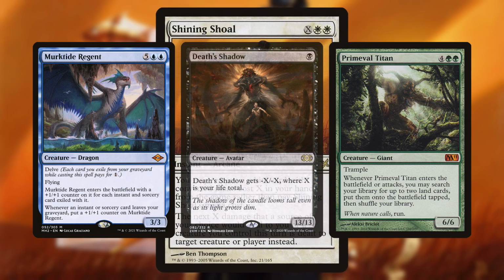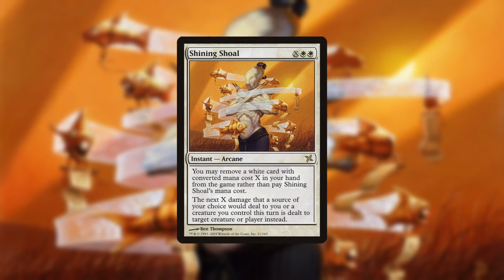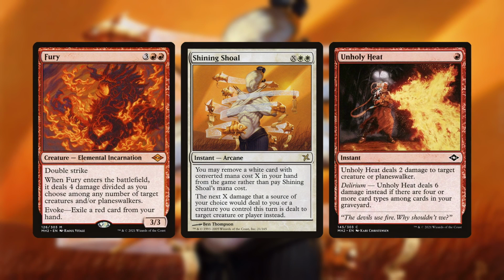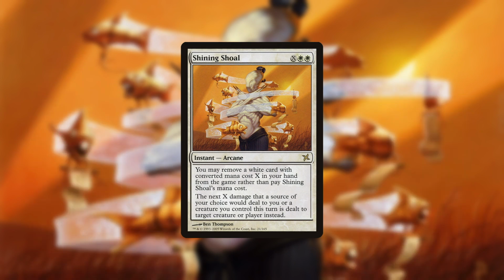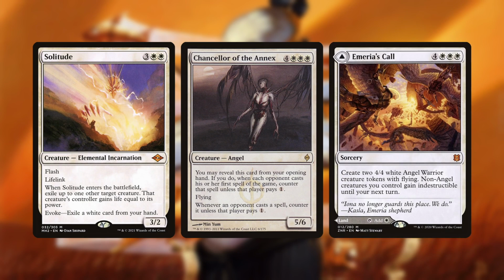However, it goes beyond that since blocking isn't safe either. Burn-based removal, especially high damage from cards like Fury or Unholy Heat, now also run the risk of backfiring by blasting their controller or another important threat rather than hitting any of your creatures. Of course, the more damage redirected the better, which requires white cards of high mana value, which can be provided by cards like Solitude, Chancellor of the Annex, or Emrakul's Call tucked into the land base.